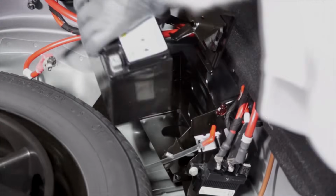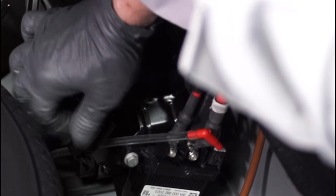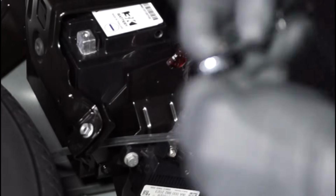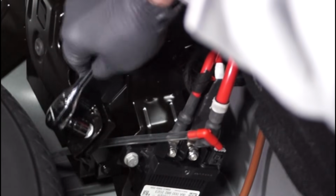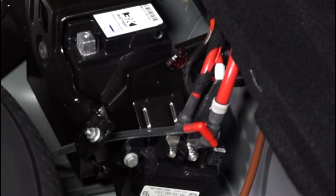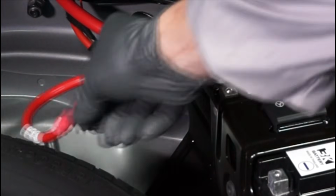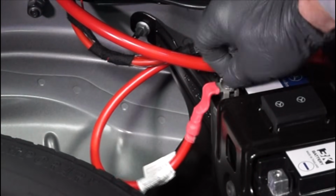Now we can install the new battery. And retighten the nut with the hold-down bracket. Next, reinstall the vent tube into the side of the battery and check the tube to make sure it's not cracked or broken. Now we can reinstall the positive battery cable onto the positive battery terminal.